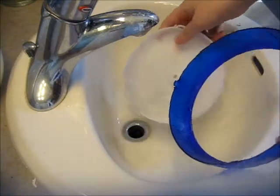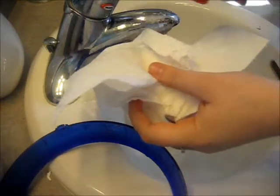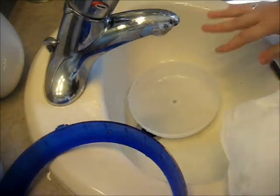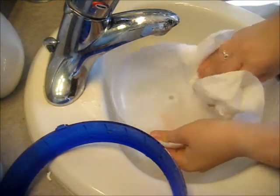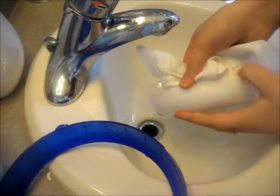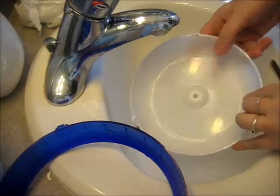So now that both of these pieces are cleaned off, I will be taking a bit of paper towel. I'm going to take my disinfectant here, and I'm going to spray my paper towel with it. And I'm going to run a bit of hot water into the pan. And I'm just going to scrub all of the grooves in it. I scrub up and down just to get into the grooves and make sure that the whole thing is really clean. So that looks pretty good, so I'm just going to rinse this.